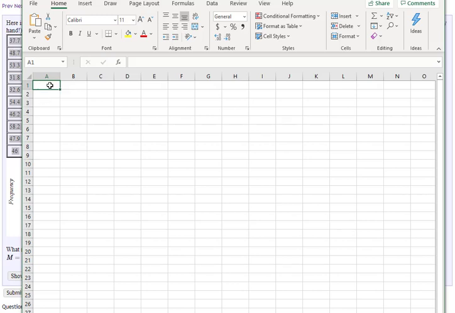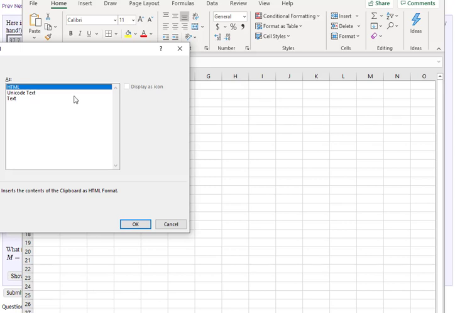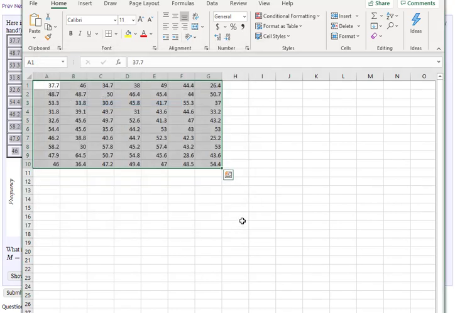And then I'm going to right-click on that cell and go down to Paste Special and click on Paste Special. Once I'm there, I have options, and one of them is text. This is the one I want to select so that it just drops the data values in and no formatting. Click OK. And now all my data from the question is now in Excel.